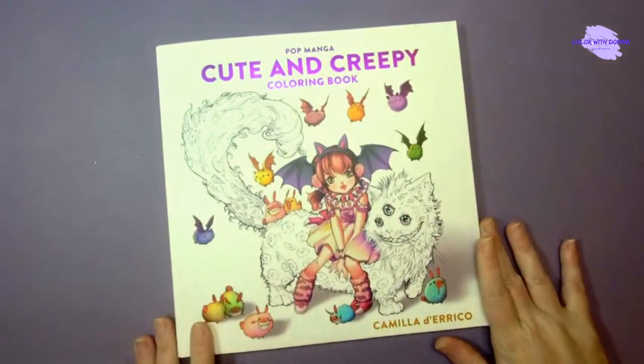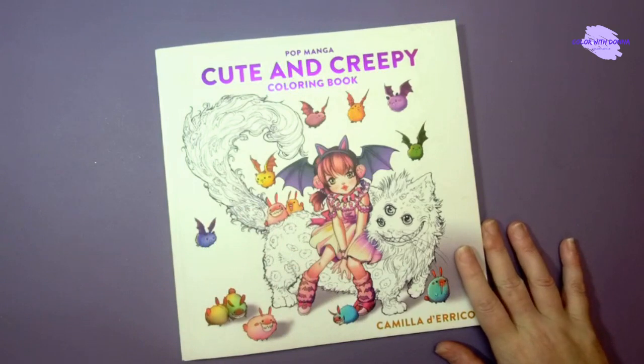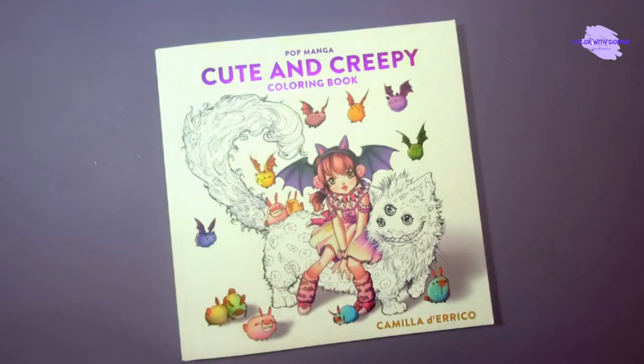Okay, and I worked in, let me tell you, my heart got broke this month. I mean, absolutely broken. I worked in this beautiful book, and this is my second copy of this beautiful book. Let me tell you, I was rocking and clocking. I was loving it. I was using pencils and all kinds of stuff, and I was having a blast. And then that Spectrum Noir glitter ink spilt all over my book. Absolutely ruined it. I seriously cried.